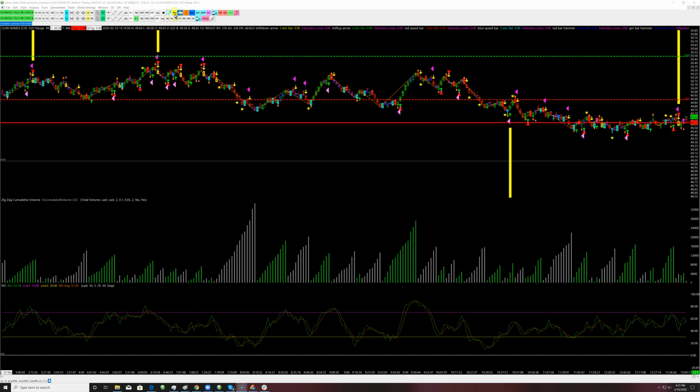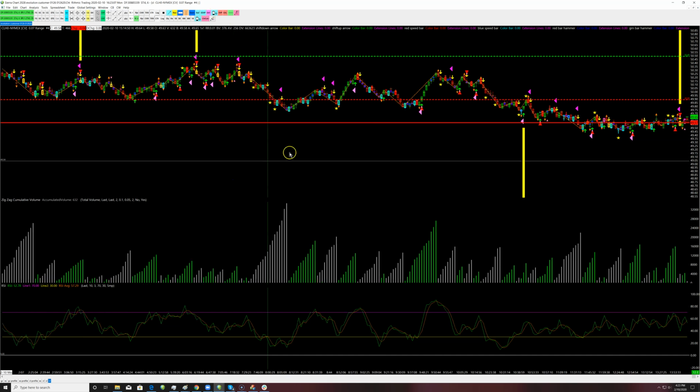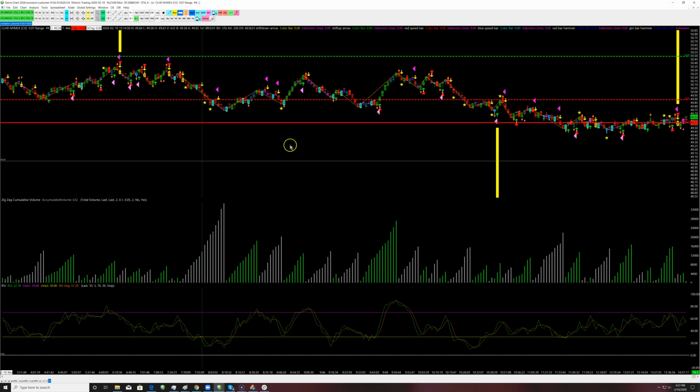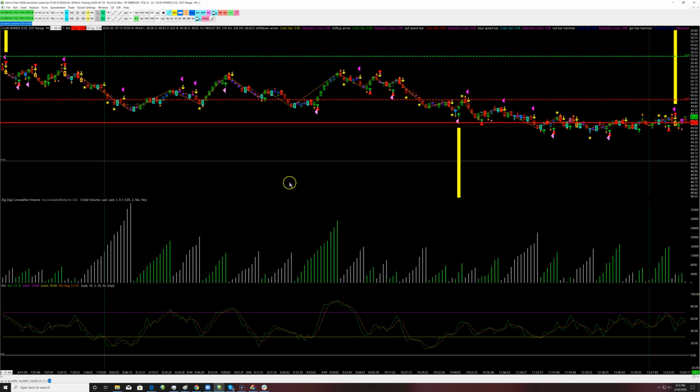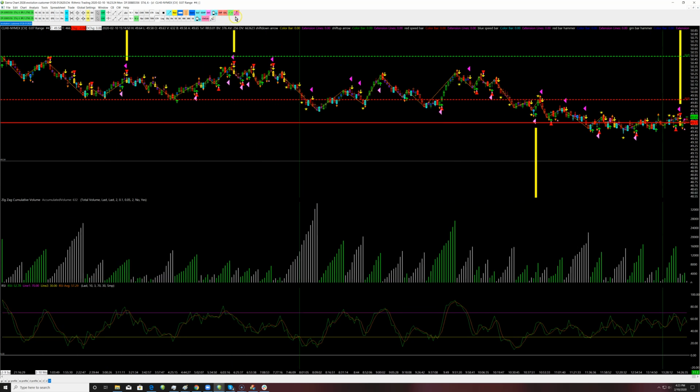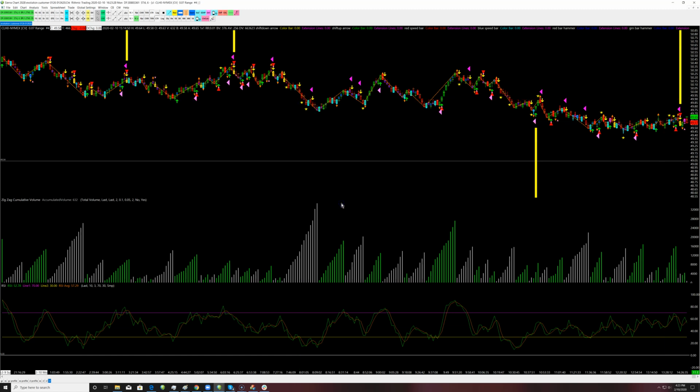We started off here at 8 a.m. today. There are two ways that I like to break down my homework, and obviously I do this for the benefit of the members in the room. This is primarily the time frame that I'm concerned about, what went on in this little time frame. I'm going to erase all these lines. So what you can see here is two things.